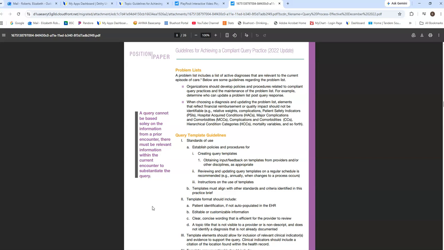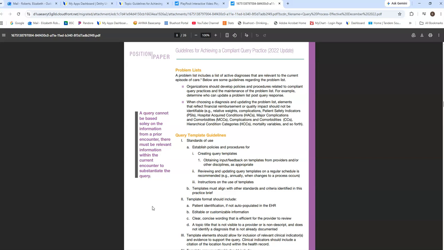So let's talk about templates. Query templates can be helpful, right? I used to work for an organization where we had, I don't know, 30 or 40 different templates. So it depends on the coding that you're doing, the typical procedures and documentation that you're seeing, the different queries that you're normally sending, and then creating templates off of those so that you can kind of plug and play those clinical indicators or diagnoses as you need to. And you don't have to write a query every single time from the very beginning.